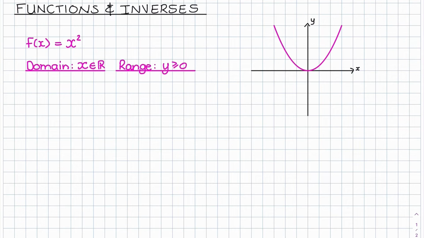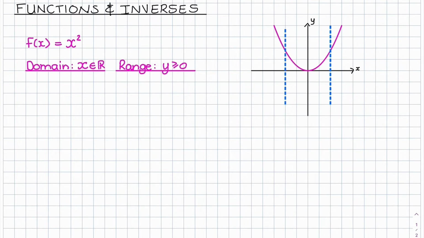Let's have a look at what happens with the parabola. So I've plotted the parabola of x squared here, and if we do a vertical line test just to see straight away, we can see that if we do the vertical line, it will just pass the graph at one point, and we can do it somewhere else as well, and we can see that it will also just pass the graph at one point. So we know that it is actually a function, but let's go and see what happens and how this is different to the straight line.